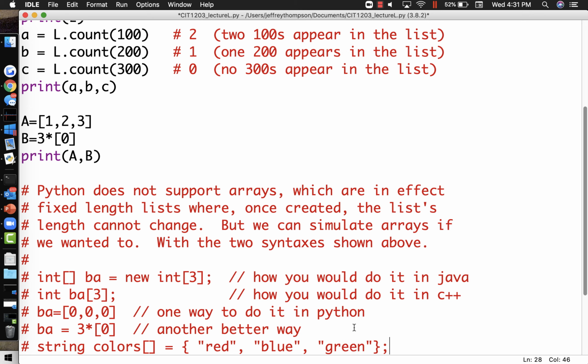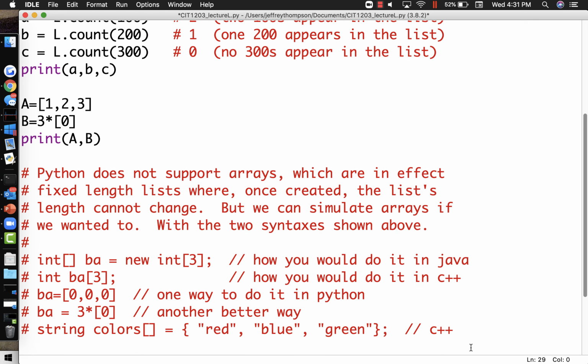That's how you do it in C++. Java is actually just exactly the same, except you move these guys over here, right? In Python, colors is equal to, and then you put those items inside the square braces. Red, comma, blue, comma, green.